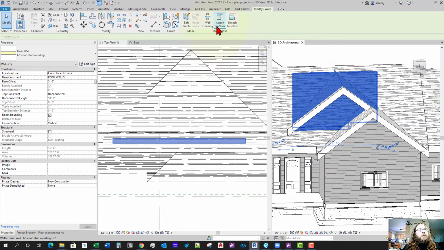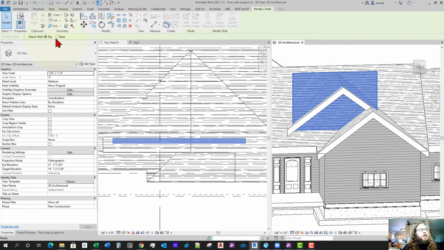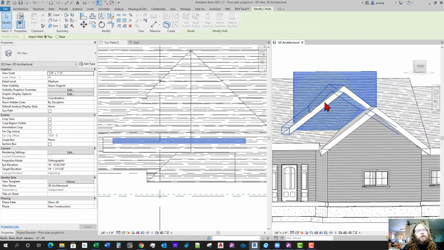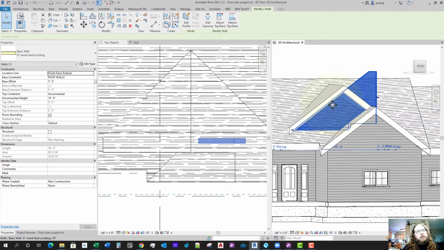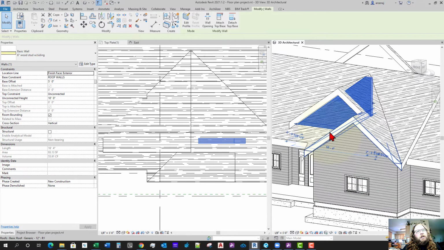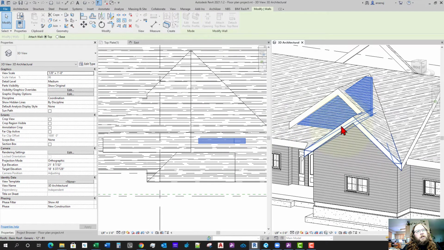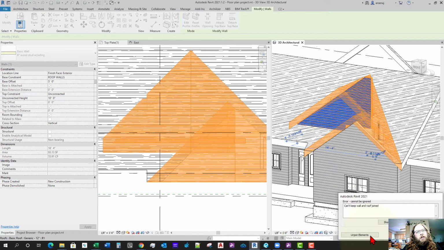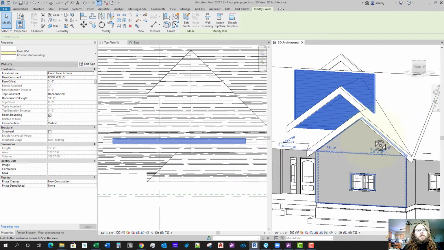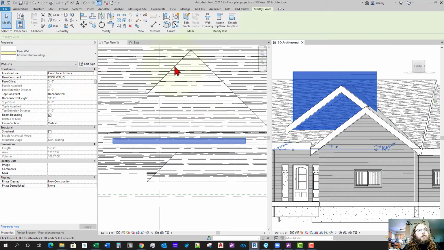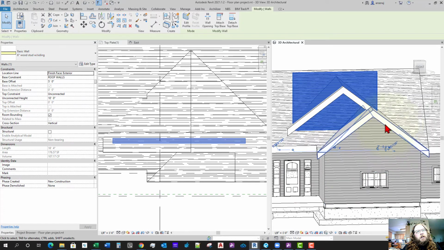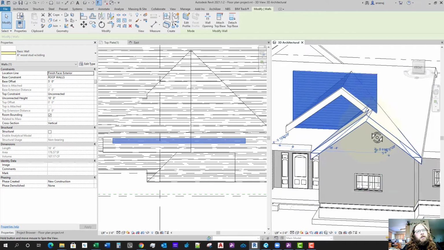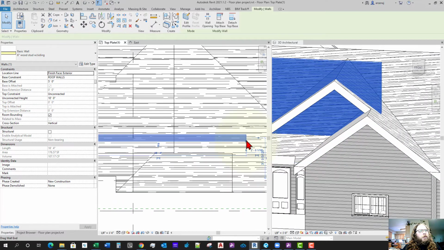Then the next thing we'll do is attach the top to this upper roof. And we'll attach it again. So I think we're trying to attach it to too many roofs here. So maybe let's hold this roof back.